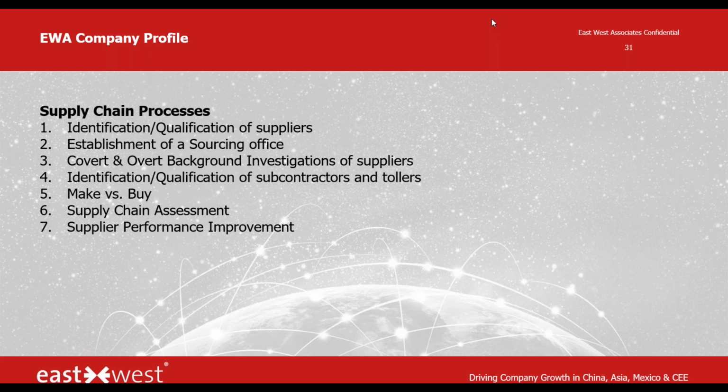Then, if you're going to re-identify and qualify, if you're going to subcontract versus your own manufacturing, not just necessarily source components, the basic stuff is you should really work through the make versus buy, and we do that in our process. And then you have to assess the supply chain and really understand supplier performance, have continuous improvement built in, and obviously continual cost decreases built in. Next slide, please, Alex.